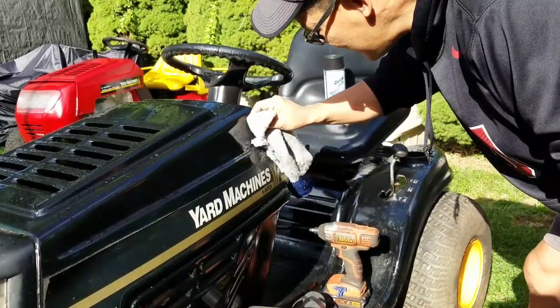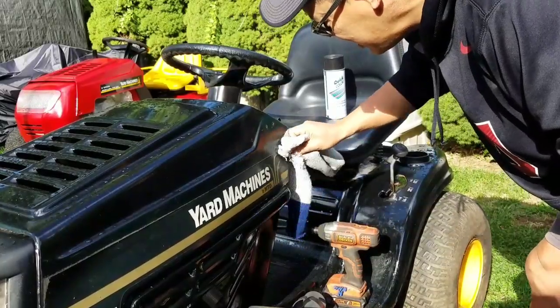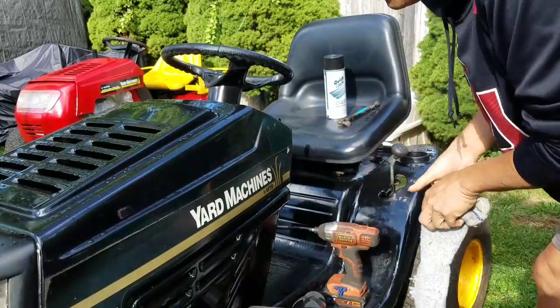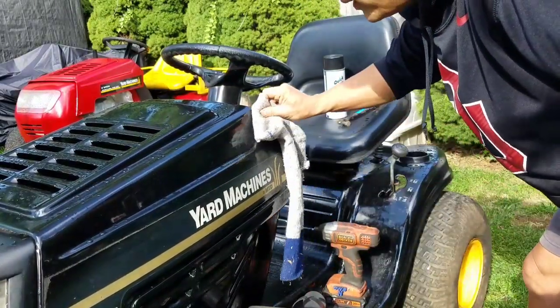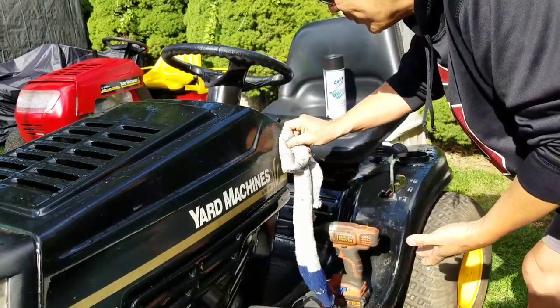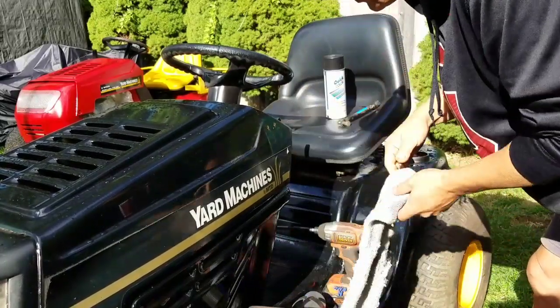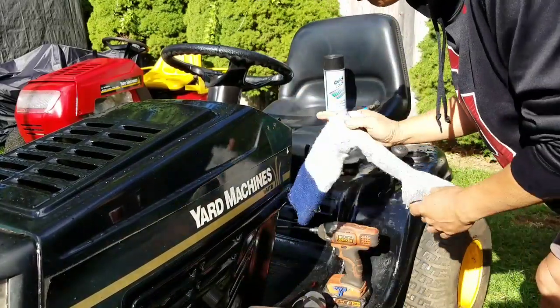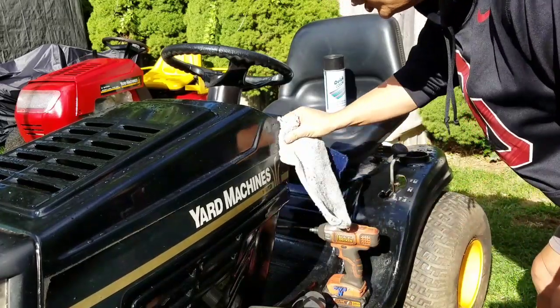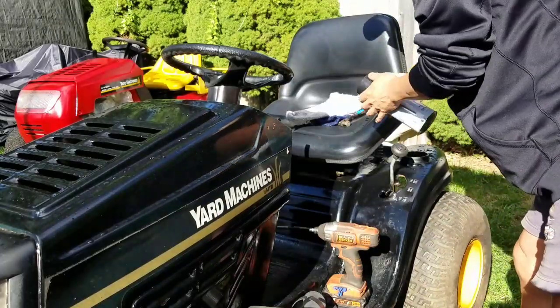But Henry, now you have two holes in the hood. I'm like, yeah, so what? It's not like this is a Rolls Royce or something like that, you know what I mean? It's a beat up old riding mower, cosmetically masked to look like a newer mower than it is, right?